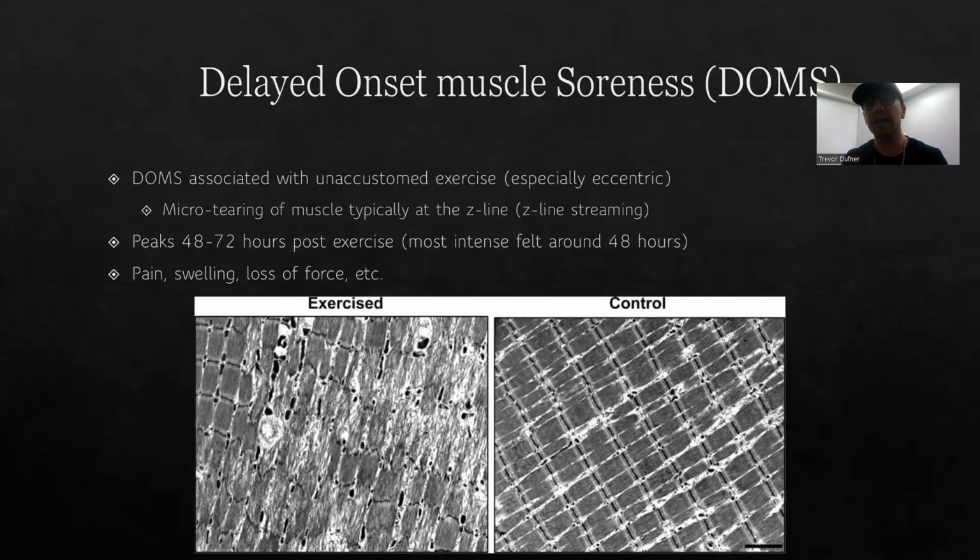Myoglobin is likewise a protein that's only within the muscle. If there's lots and lots of that in the blood, we can assume that we likely elicited a high muscle damaging stimulus. Or if there's not much in the blood, we can imagine that there's not much muscle damaging stimulus, or that it's clearing very fast. This is a very, very complex and dynamic process, but essentially these are just different ways that we can quantify and look at exercise-induced muscle damage in order to track that process and then potentially augment that process.